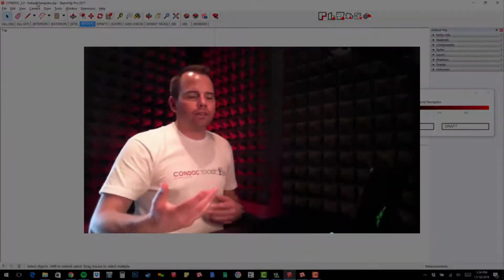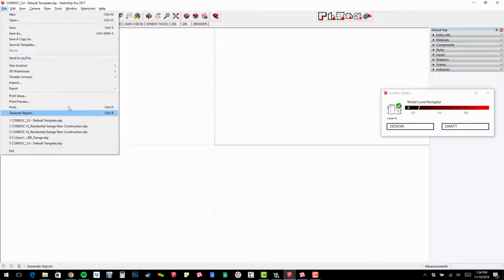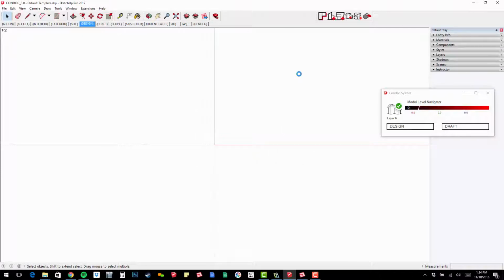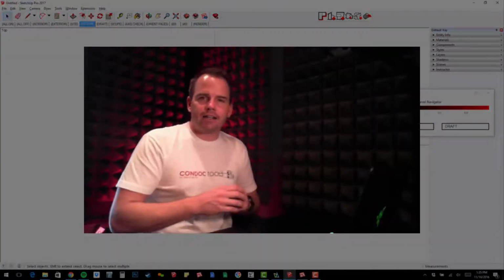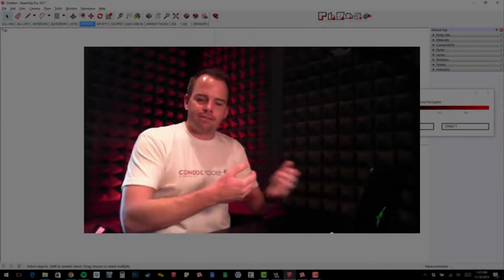Well, I don't want to have to open this file every time and do a save as. I want to open it as a template. So I would choose File and then Save as Template. And that's going to ask me to give it a name. So I might just call this Condoc default template. I might have already called it that. We'll see. Say Save. We'll overwrite the existing. That's fine. Perfect. So now, every time I start a new document in SketchUp, I'm using my Condoc default template. So no longer browse, you have to open the template and save as template.